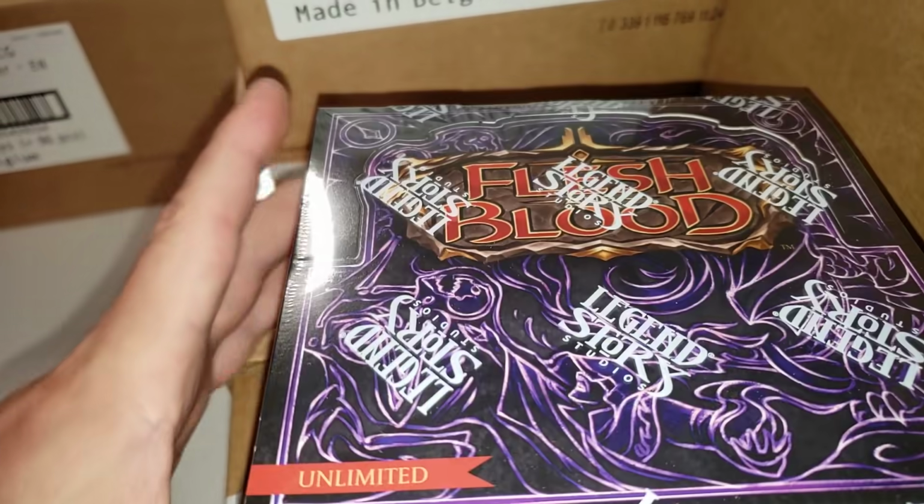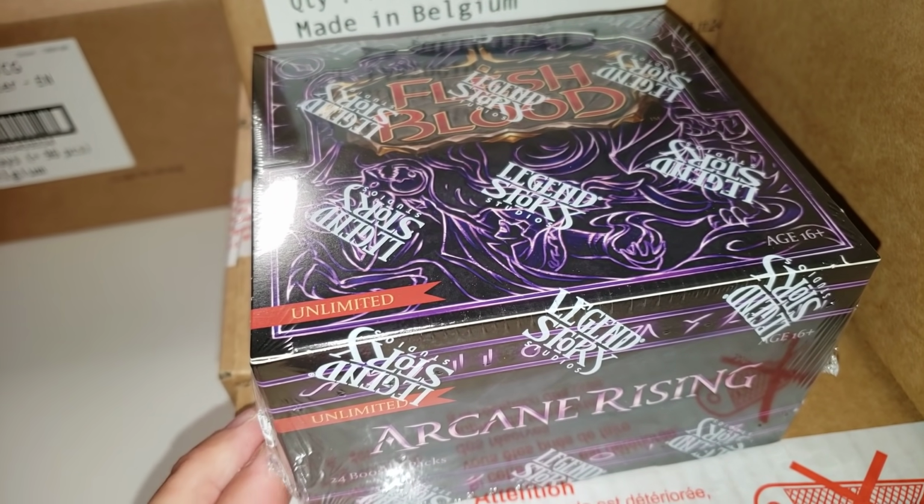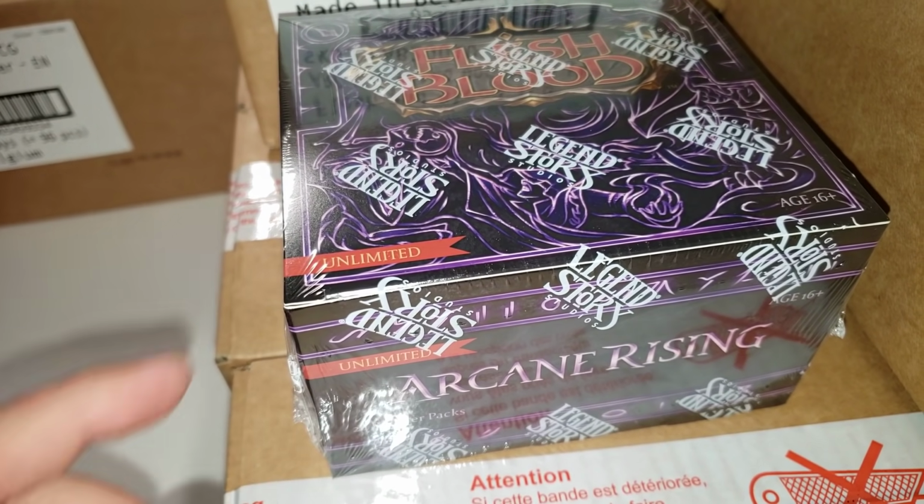Obviously there's no first edition stamp on the back, and of course the very bold red Unlimited stamp on the sides and the top of the box. It's also on the individual booster packs, just so everybody knows. So if you're buying loose packs, it'll also be on there.